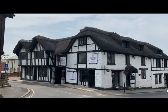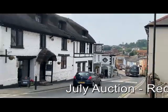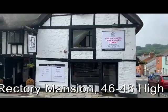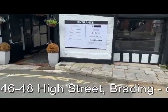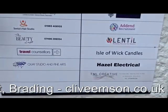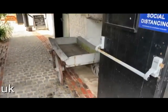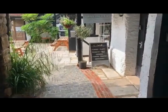Better indication from this elevation in respect of the original mansion building, looking back down to where we started the video beyond the Hungry Bear restaurant. Really is a very attractive building. It's been very well looked after and undergone a good level of refurbishment in recent times. One of the really attractive things about this one as an investment is the flexibility of the units, and good indication there of the wide range of occupiers. So a good spread of businesses, and indeed a good market for future businesses to come in as tenants as and when required, albeit the building is at present pretty much fully let.